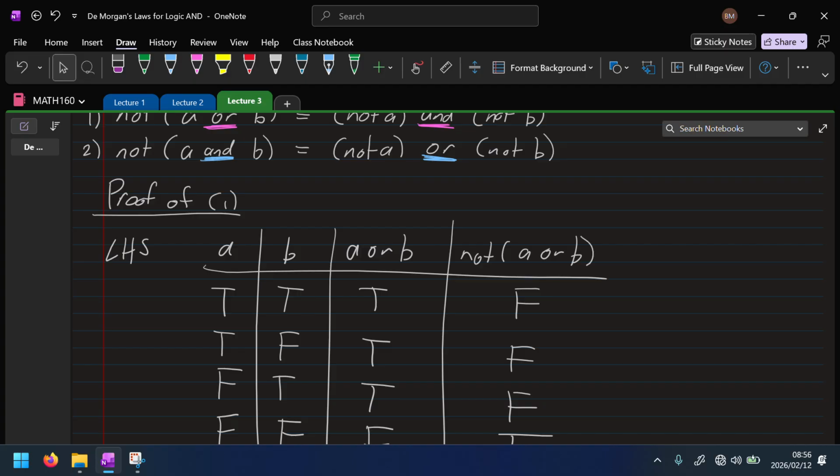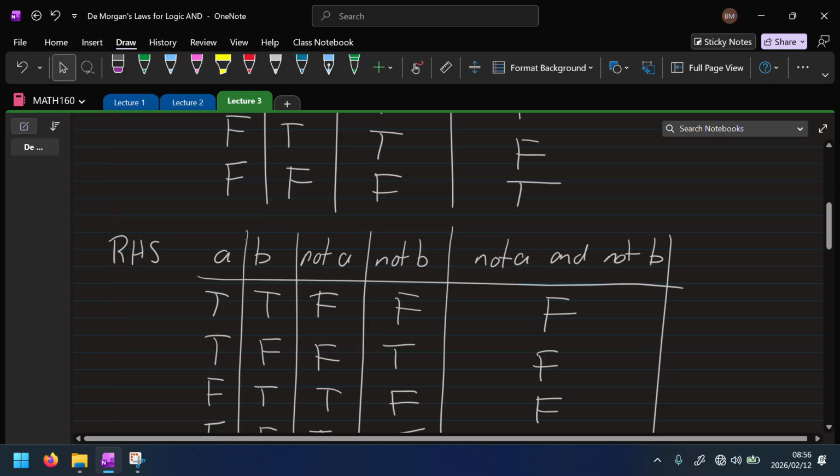Remember yesterday when I said, please speak up. We're going to move quickly. It is very easy to get lost. This is an example. Now we're already starting the proofs. It's too late to redo the truth tables. Does everyone understand? Now you're going to have to see me afterwards.